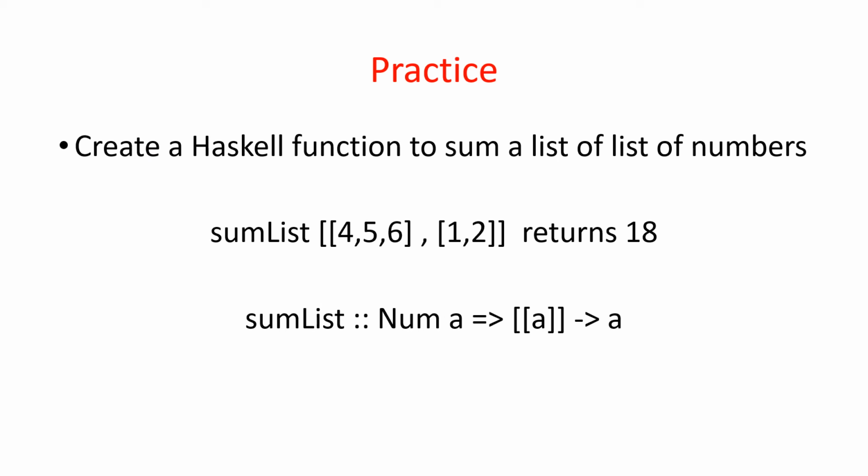Here's more Haskell practice. Try writing a function that takes a list of lists and sums all the elements in each list, and then sums the elements in the list of lists. And of course, it takes numbers. They can be any type of number, whether they are integers, integrals, or doubles, and then takes a list of lists and returns a data type of that type. So pause the video while you try that.